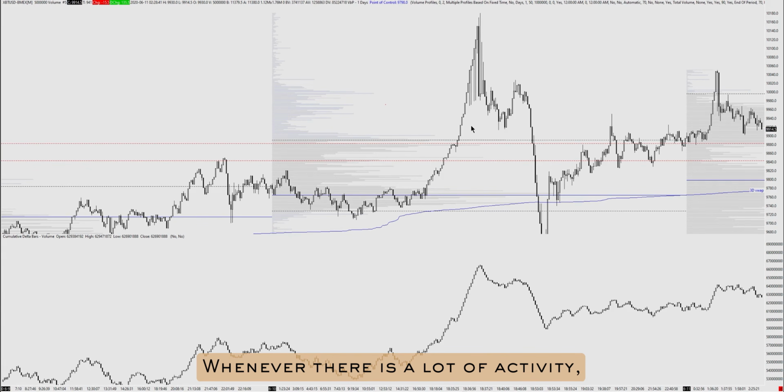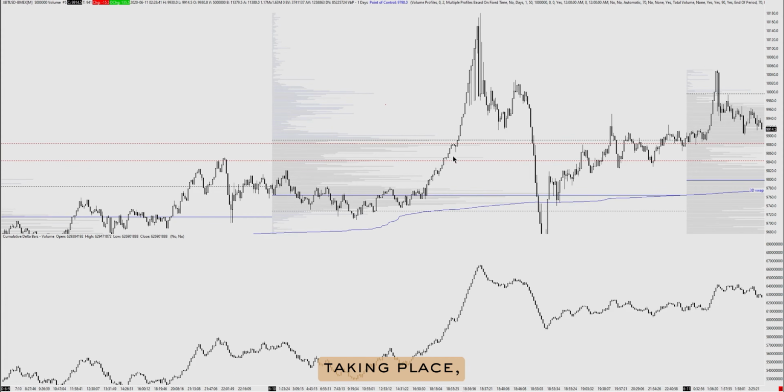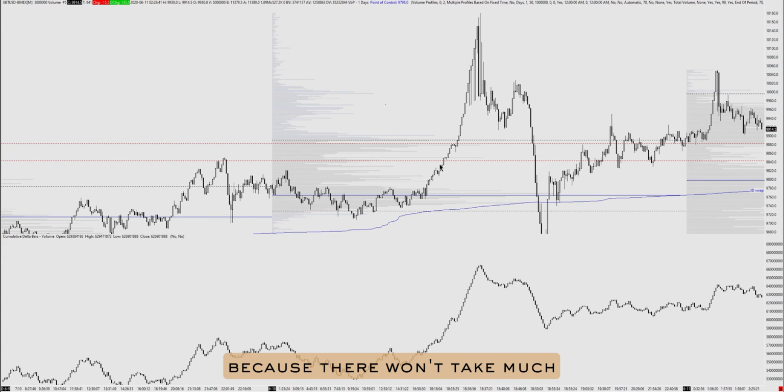Whenever there is a lot of activity, when there's a lot of volume taking place, these candles in a strong trend will be smaller because it won't require much to print each new candle, right? Because it's just based on volume. So when there's a lot of volume being transacted, there's going to be a lot of small candlesticks. A healthy trend and acceptance will actually look more like this CVD chart down here.